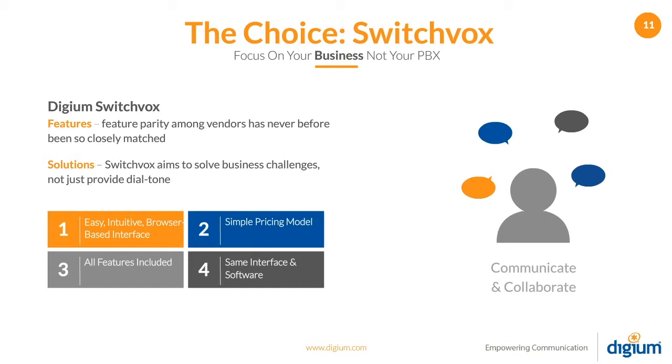And of course, finally, we use the same interface software across all of our platforms. Unlike some other competitive products that have purchased, say, a cloud version and then kind of rebrand it as their own product, Switchvox has been built and designed so that it is the same exact platform, whether you're using an on-premise appliance, whether you're using our VMware virtualized version, or whether you're using Switchvox Cloud.